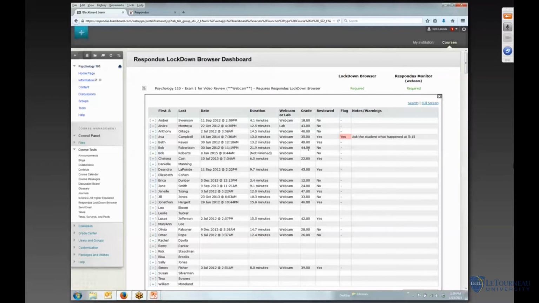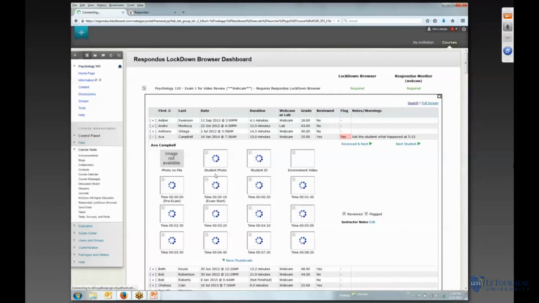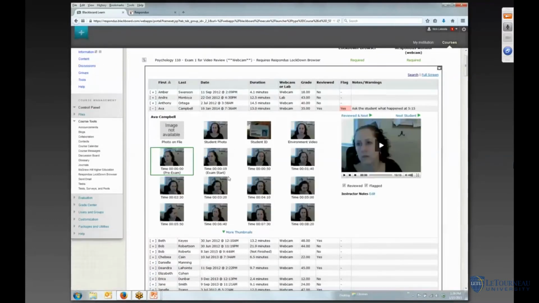Depending on what type of criteria you use, once you click on a student's name, you'll see everything that was captured during that entire testing session. Now, the intent and goal of Respondus Monitor, first and foremost, is not to have an instructor watching a video of a student taking an assessment. First of all, it'd be a complete waste of your time, and second, it's totally unnecessary.